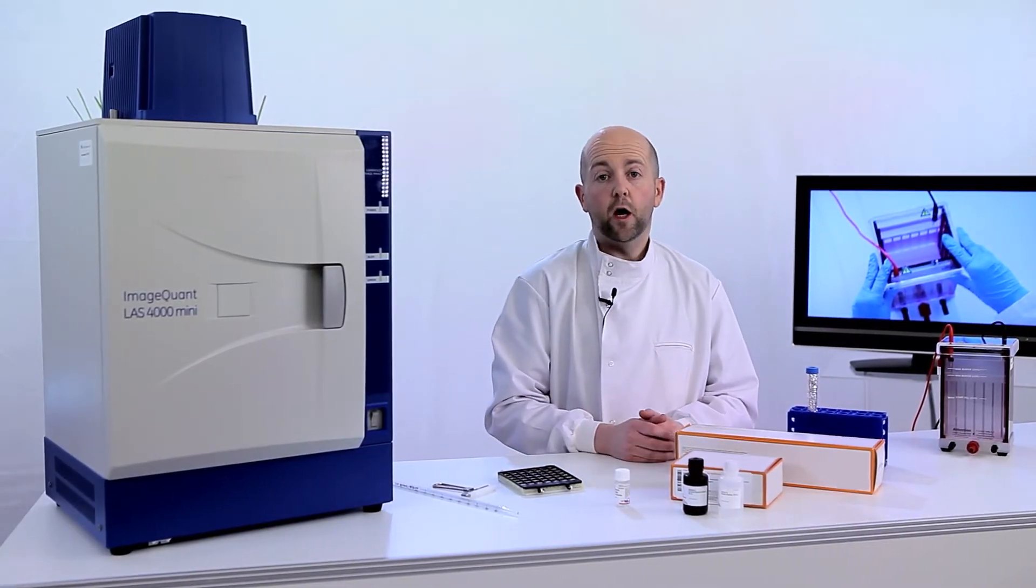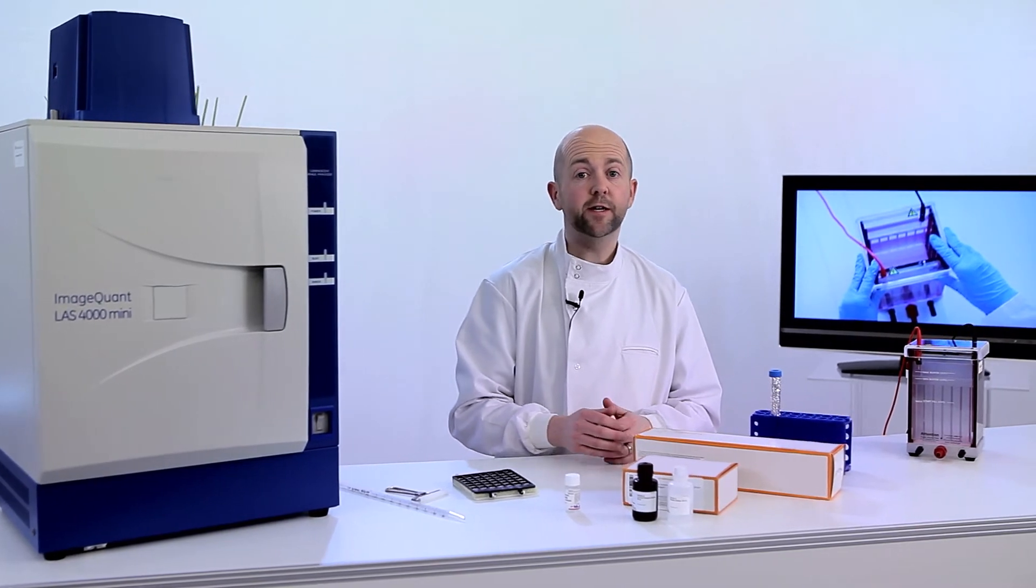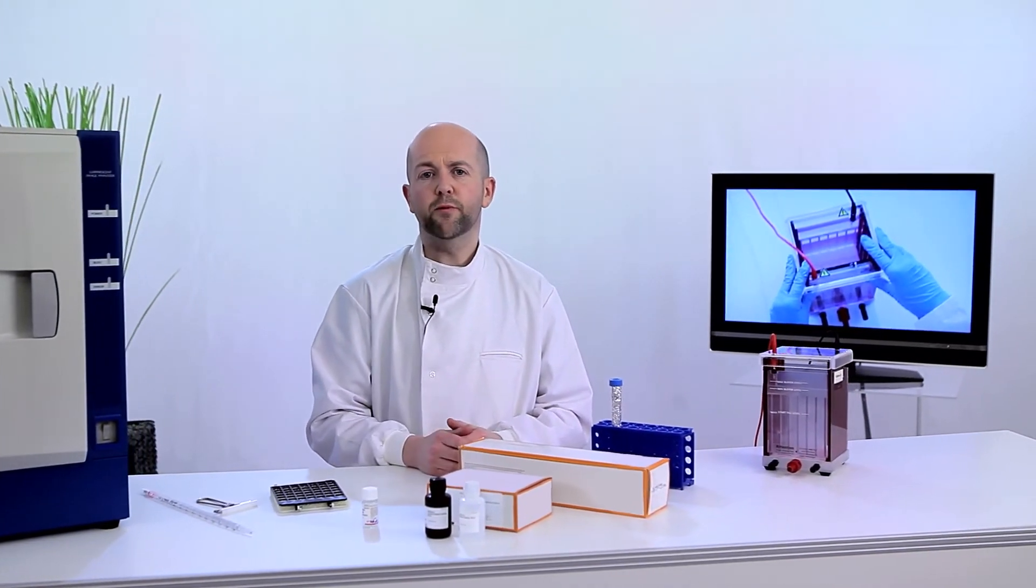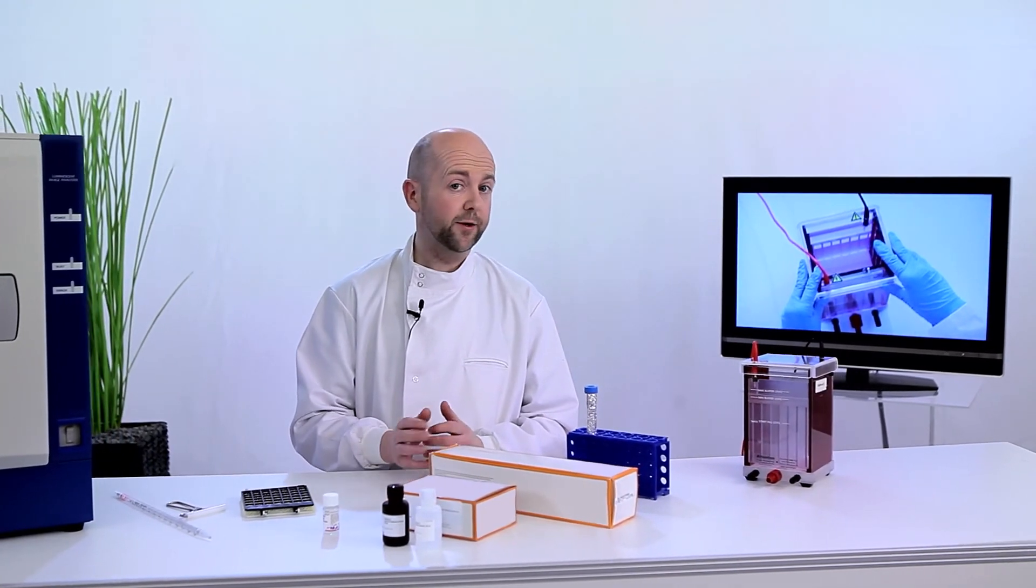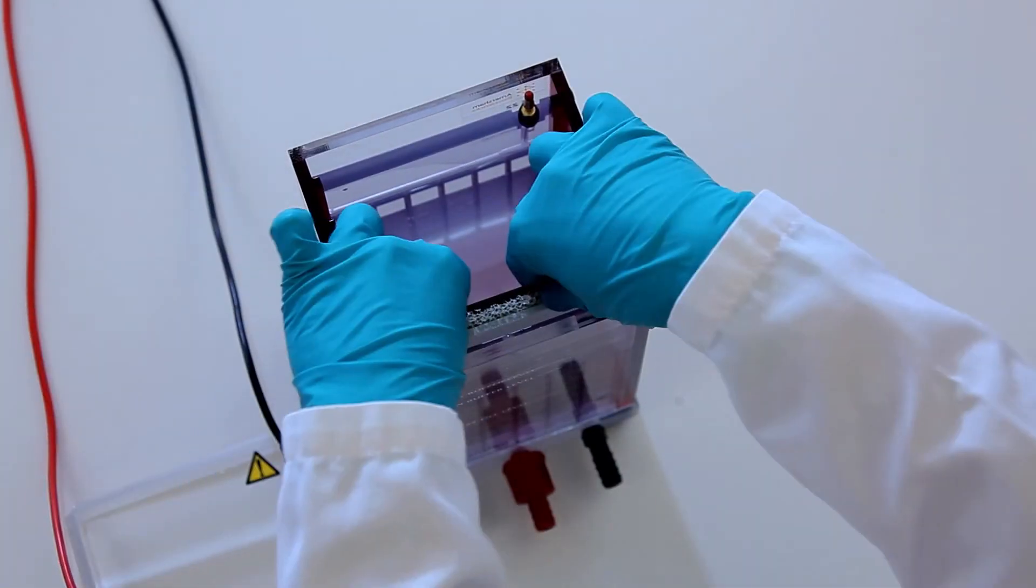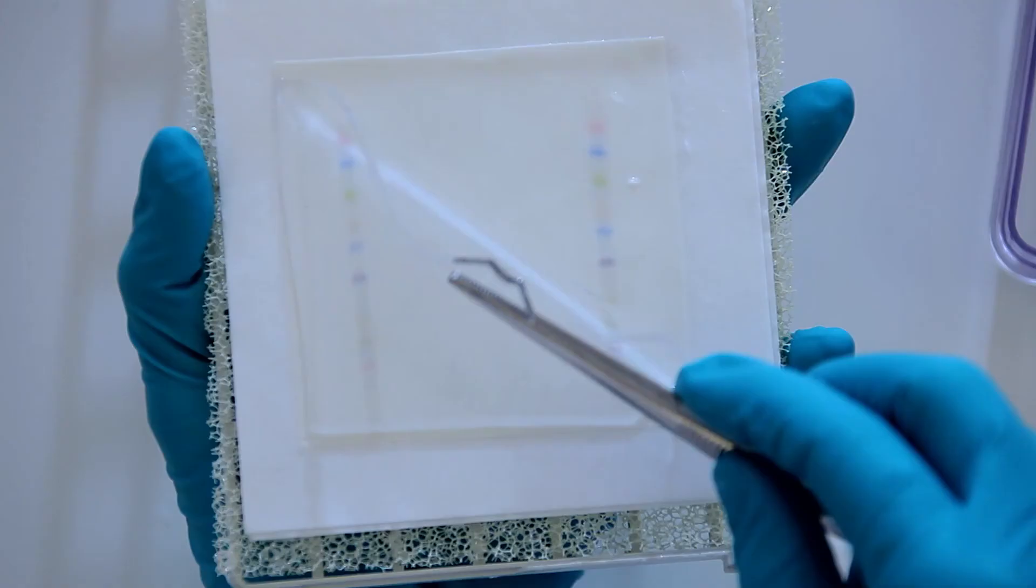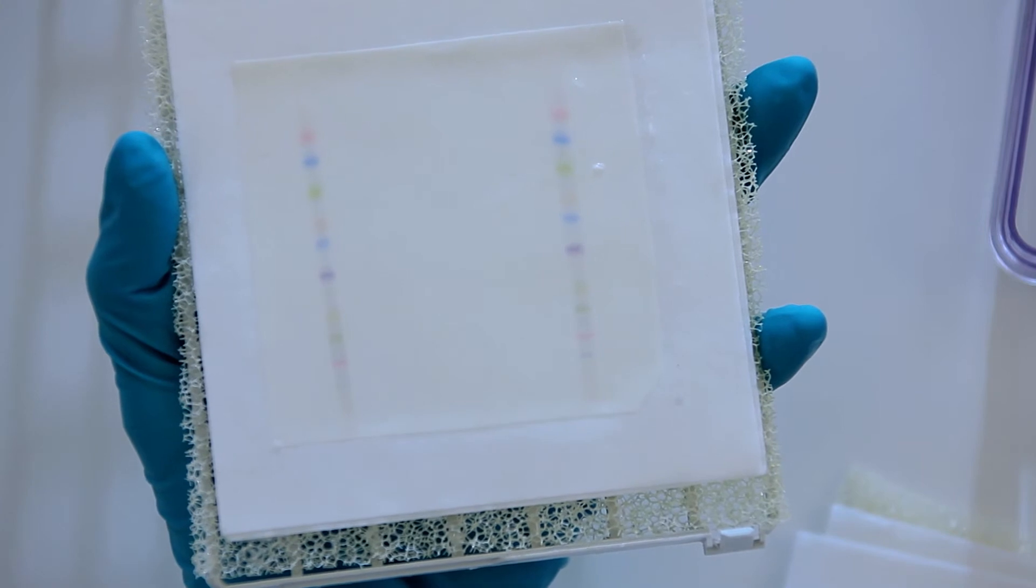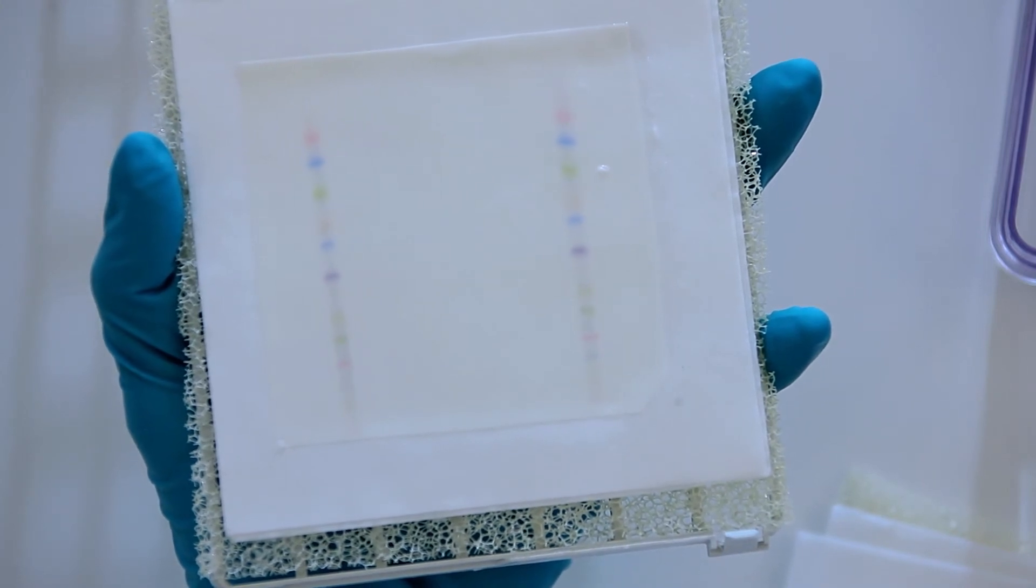Step 2. After transferring the proteins, the free sites on the membrane must be blocked, followed by first adding the primary, then the secondary antibodies. Transfer the proteins to the membrane. Confirm the transfer by looking at the membrane with transferred rainbow marker. If it looks like this, you're doing well.